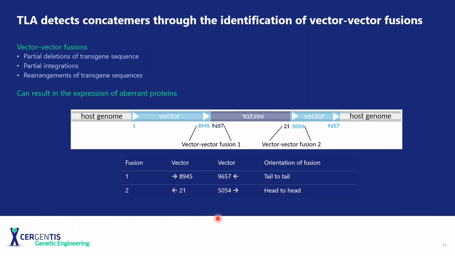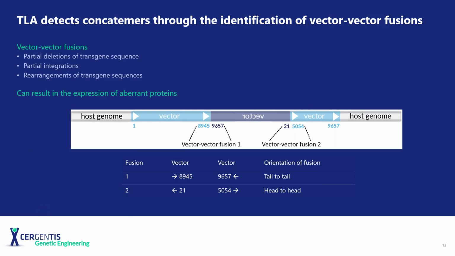And besides genome-transgene breakpoint sequences, in the case of structural variants within the vector or multiple vector copies integrated at a single site, TLA will similarly pick up vector-vector breakpoint reads indicating this. And you might be aware that the process of DNA integration in the genome is very stochastic and variable, and it's very common that the vectors do not integrate in single copies, but they form concatemers. And these fuse to each other, producing vector-vector fusions. And not all of them are always in the same configuration, so you will have this vector, let's say, in the right configuration while the next one is flipped. So you will find this, let's say here is a head-head fusion, here we have a tail-tail fusion, and you can imagine all the possible configurations.